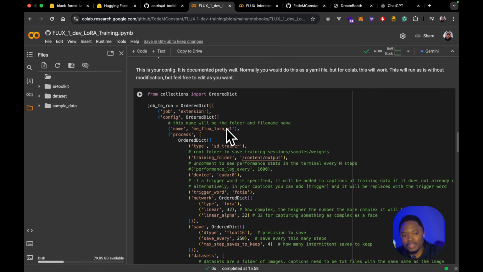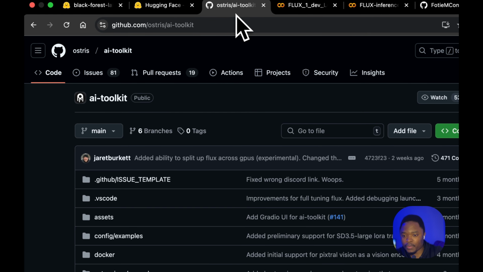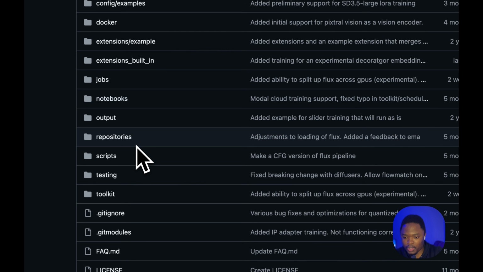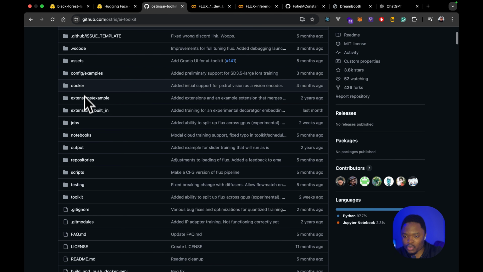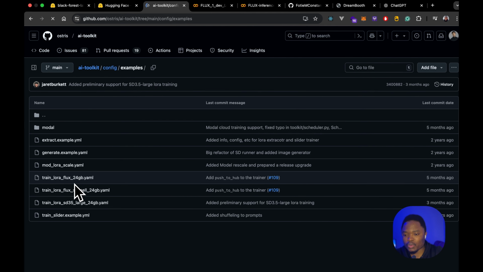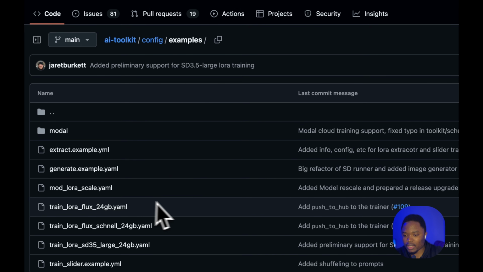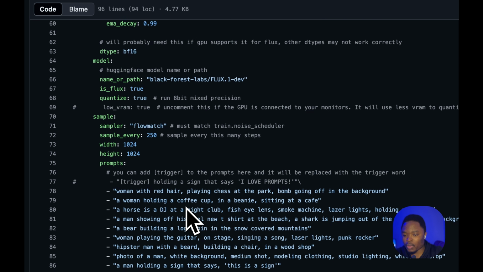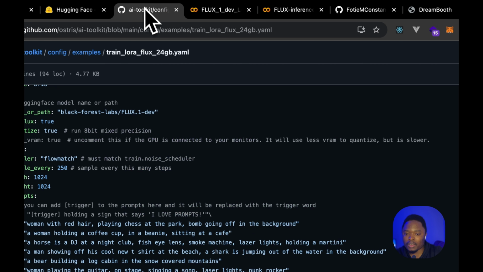If you run it with the default, which you get from the default repository, I guess that should be in training, if I'm not mistaken. Examples, that should be in examples. These ones actually are the YAML configurations. So if you come here, for example, here's the YAML configuration. All of those configurations we have inside our notebook, we have them in our YAML here.